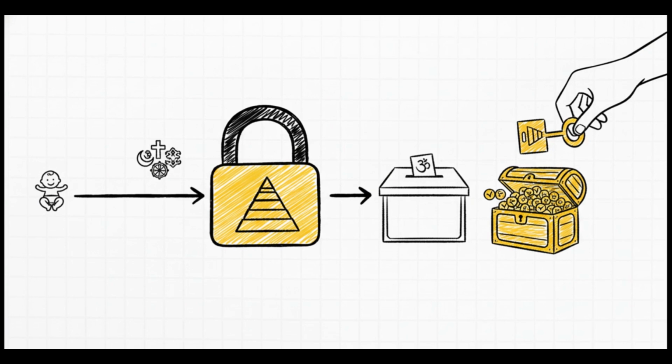All right, lock number one, the incredible power of birth-based identity. We're talking about things like your caste or your religion. These are identities you're born into. They don't change over your lifetime, and crucially, they are incredibly strong predictors of how people vote. This creates a super stable, reliable base of support for politicians to tap into year after year.